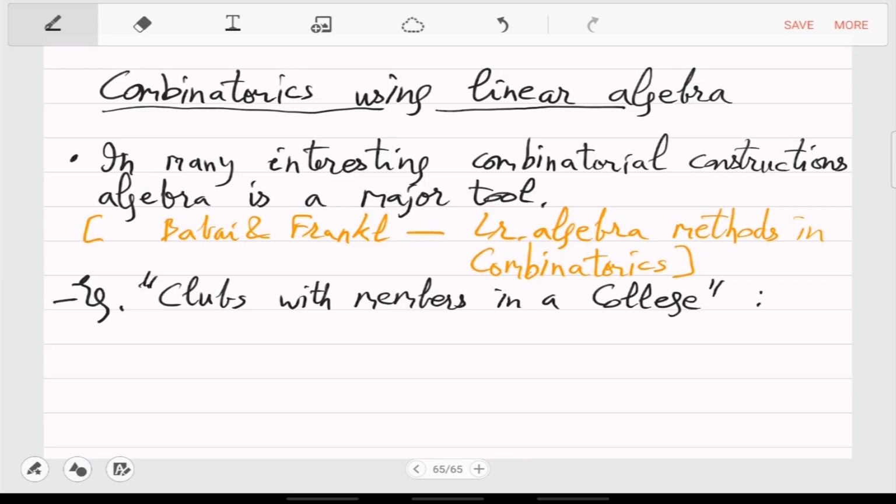And there will be one more complicated constraint. So let's start with the first possibility. There are n members.